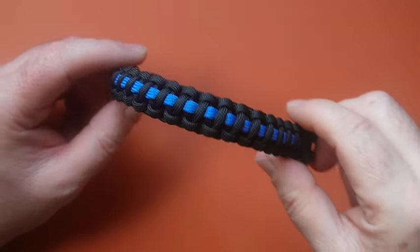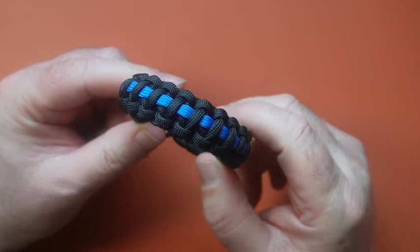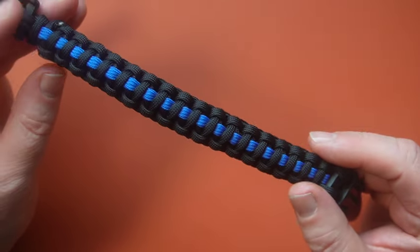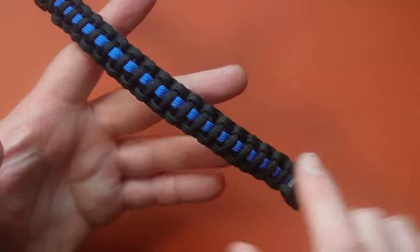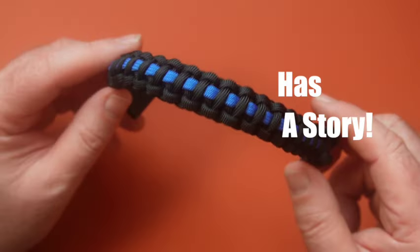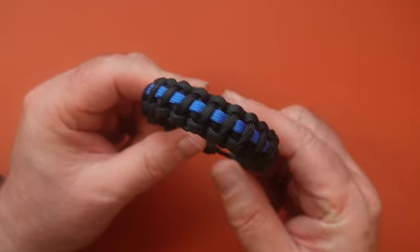Right, so this is a thin blue line paracord bracelet. It's a viewer request, and unlike most paracord bracelets that are just a bracelet with a name, this one actually has a bit of a story. So let's set up and I'll explain.